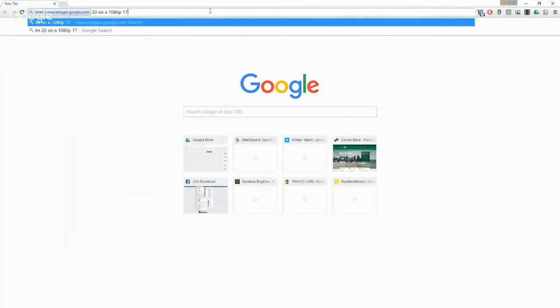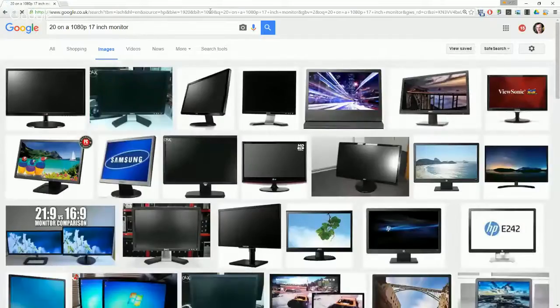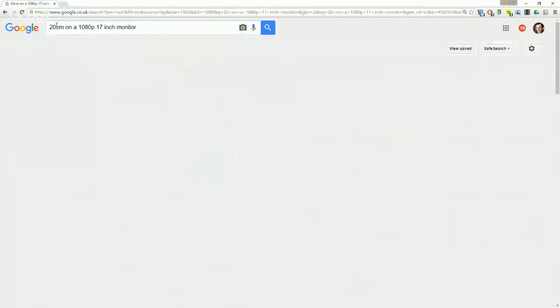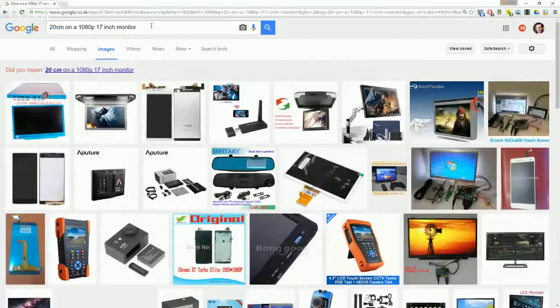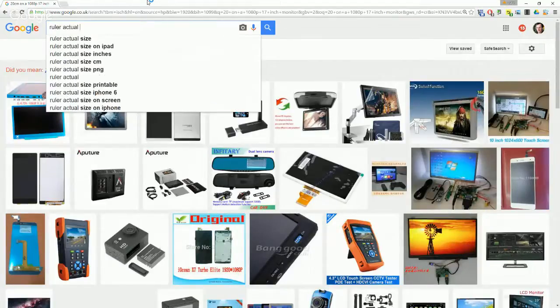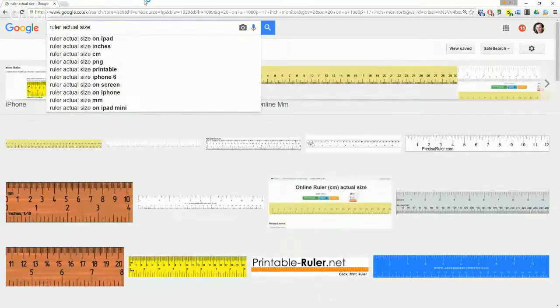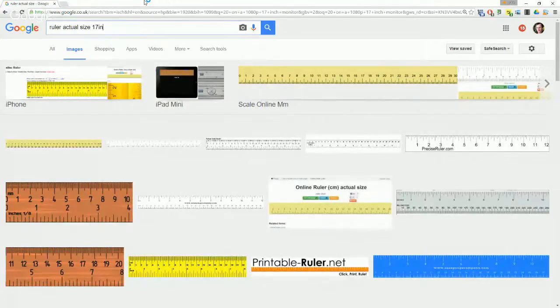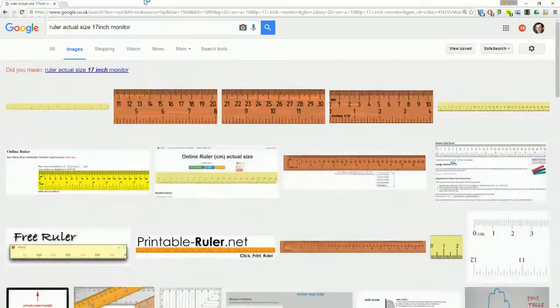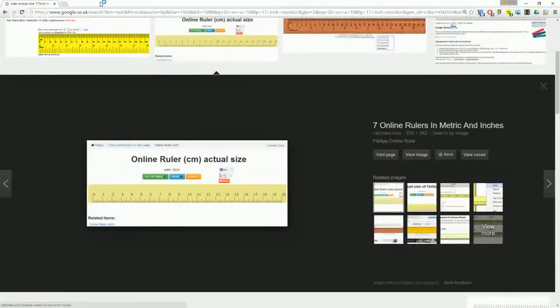What's my screen? 20 centimeters. If I could get a, what would you call that? Like a ruler size. There has to be a way of doing this. You know what I mean? If you know the monitor you're using. Well, look, I'll tell you what. Have you got a sheet of A4?